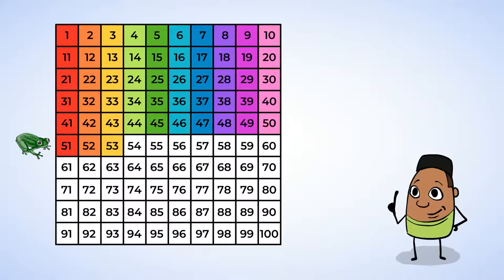And if you forget, just look at the end of the last number you counted. At the end of 53 is a 3. So what comes after 3? 4. So after 53 is 54. That's right. Then 55. Then 56.